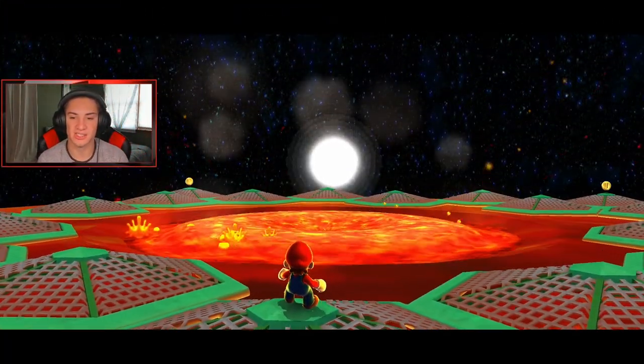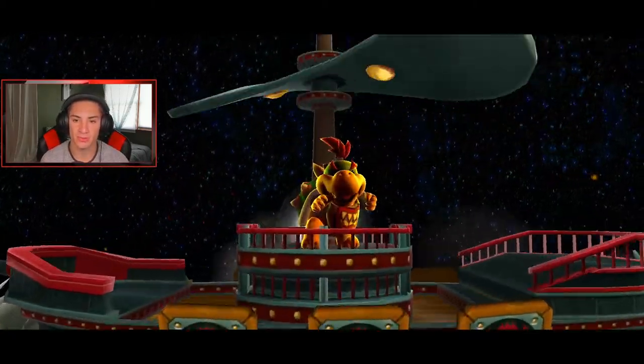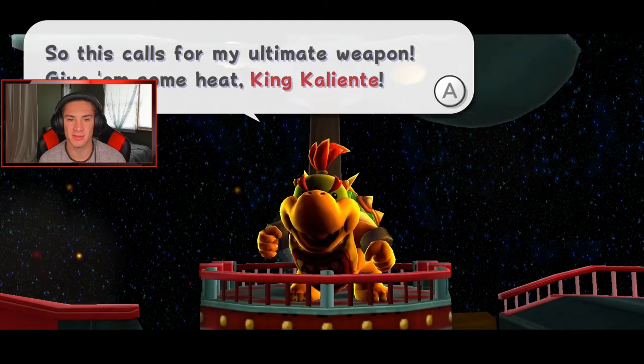Look at this little stage right here. It's looking tough. What's goody, Bowser Jr.? Come on. You were just our friend in Paper Mario. If I give up any more Grand Stars, my dad's gonna be mad. This calls for my ultimate weapon. Give him some heat, King Caliente.